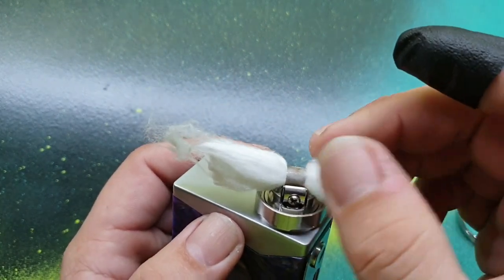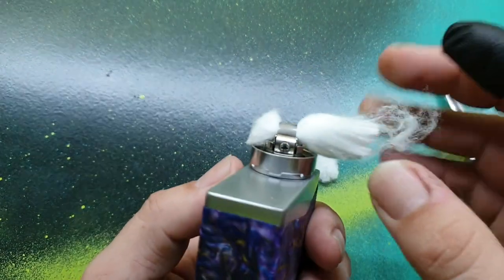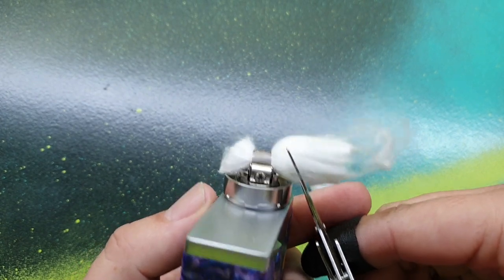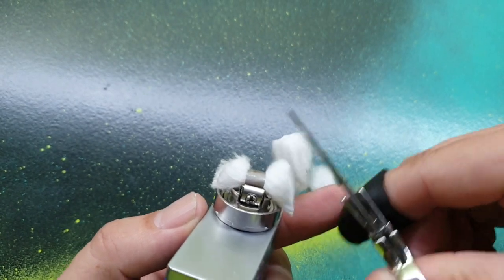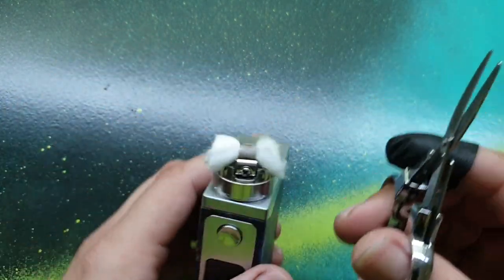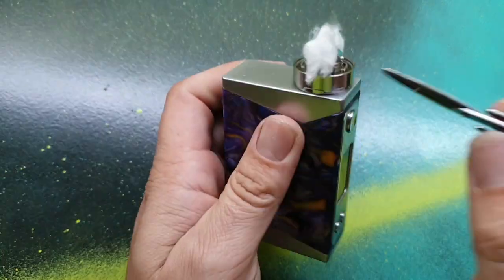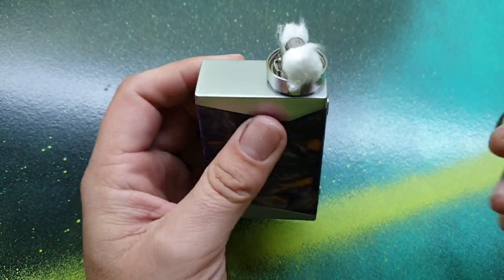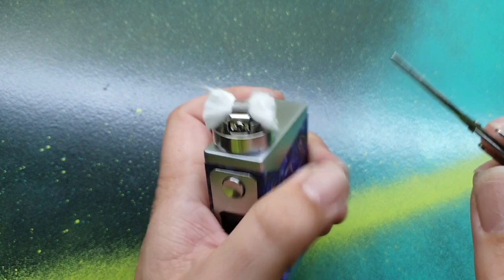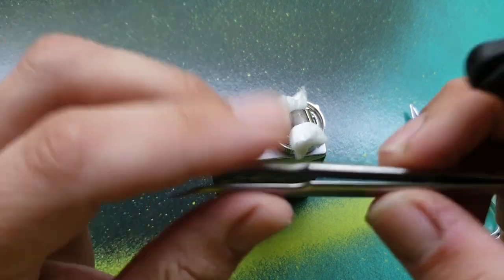Did I get enough there? Oh, I'd say that's probably enough. Now to do this side, I'm going to cheat, because it is really hard to do this when you're trying to make a video. So you want it a little bit out. And here comes the fun part, making all those little adjustments. See if I got enough there. Well, I've got enough. Well, shoot. Give it a bit of a fluff out. Oh, I think I might have messed that up. We'll find out. Drop a battery on the ground, why not?